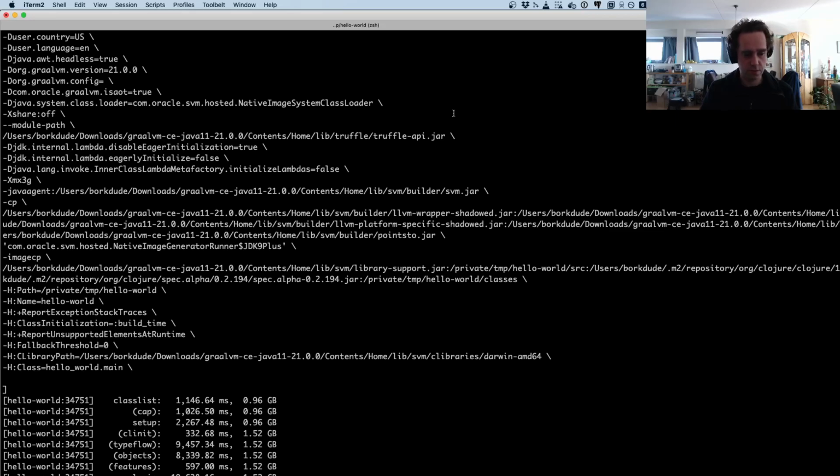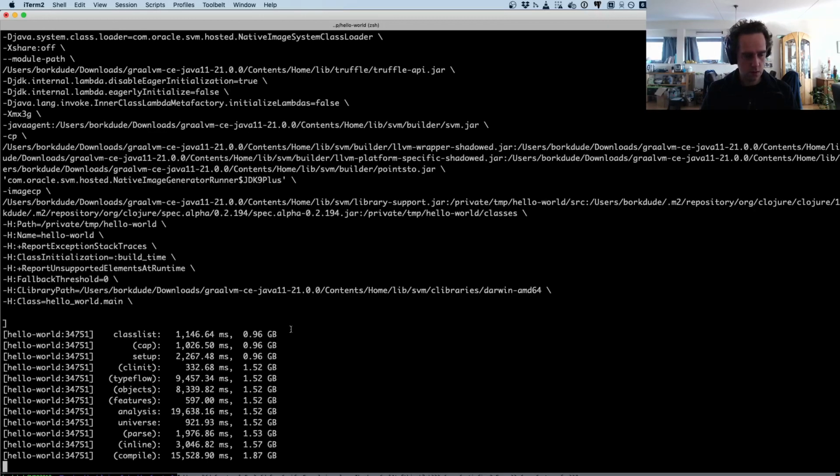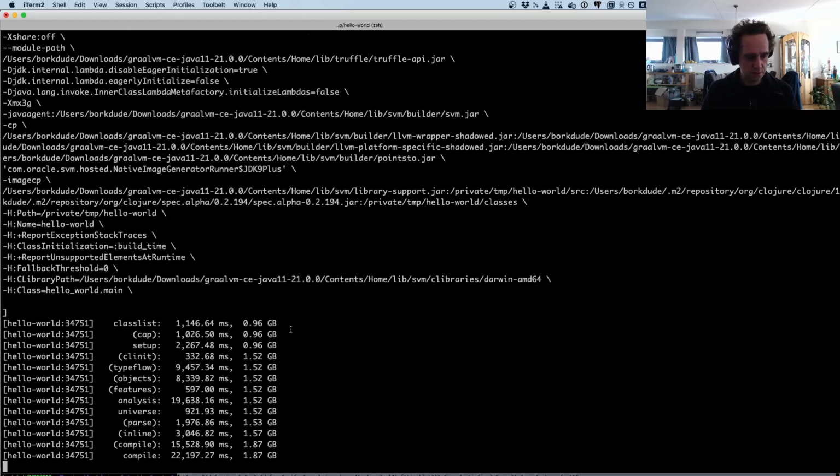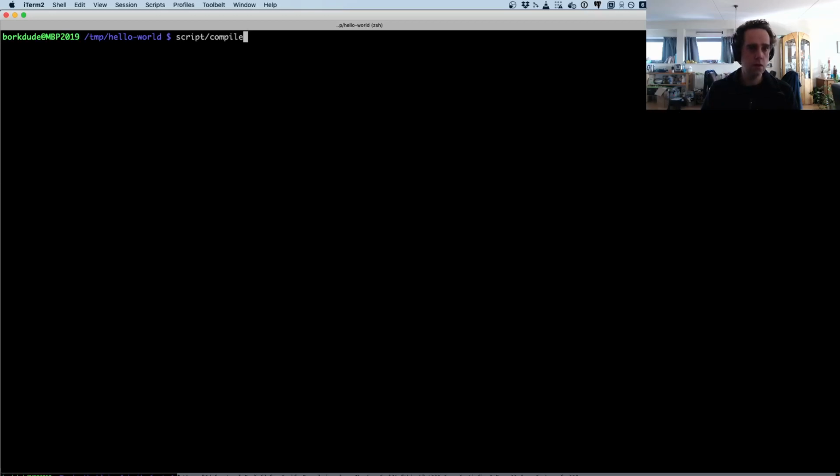So let's see what happens if we execute hello world with some function that we define at runtime. So wait for the compilation to finish. Okay, there it goes. Hello world with a function. Okay, clear. So let's try this.